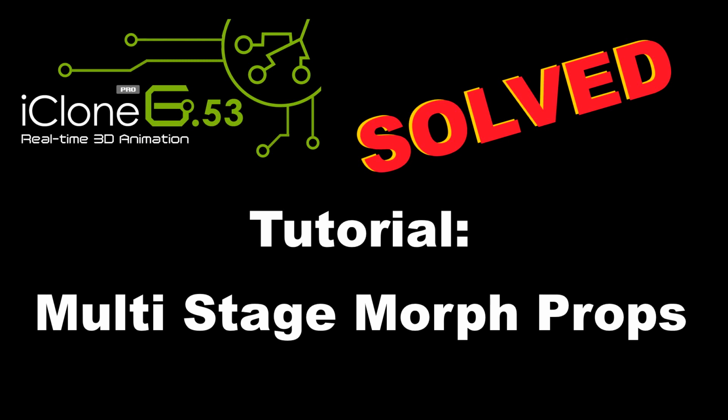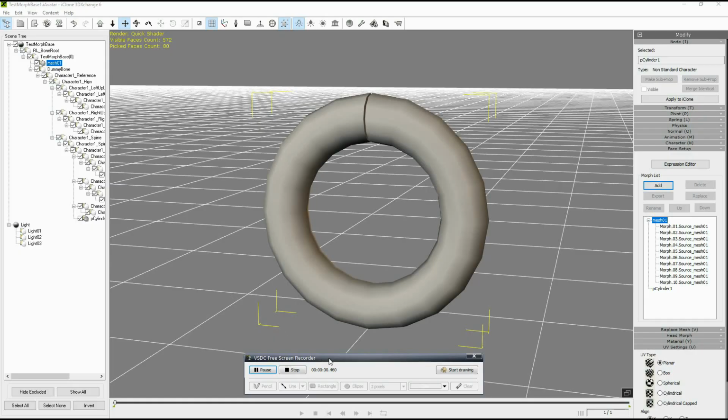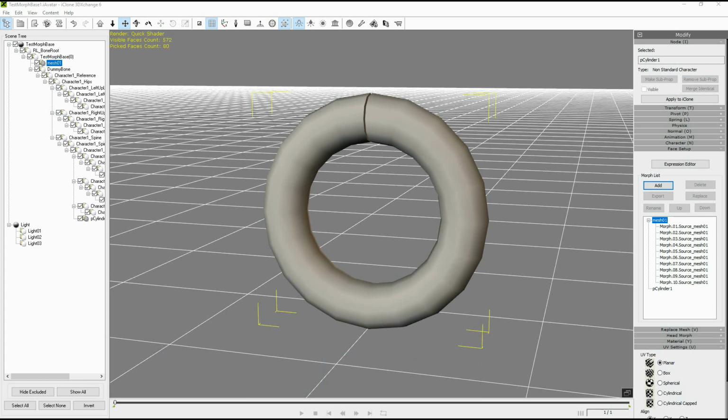Let me start by demonstrating the problem one more time in a side-by-side manner, and then providing you with a solution. In our example, we will use a circular ring which we will morph halfway open. Obviously, if we made this a single-stage morph, we would get a closed ring and then a transition to a half-opened ring, which would obviously not produce a nice smooth circular effect like we are looking for. As such, we need to use a multi-stage morph to accomplish our animation. By applying each stage of the morph, we can slowly produce the circular effect that we are looking for.